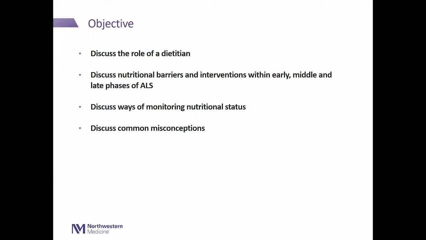I'm assuming now everyone's kind of in the middle of their food coma after lunch, after their cookies, so I think now is probably a good time to talk about food. So what we're going to do, we're going to discuss the role of the dietitian. We're going to discuss nutritional barriers and interventions within the early, middle, and late phases of ALS. We're going to discuss ways to monitor nutrition status, and we're going to discuss common misconceptions.